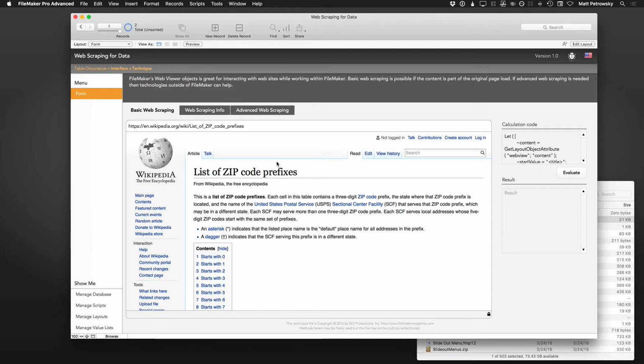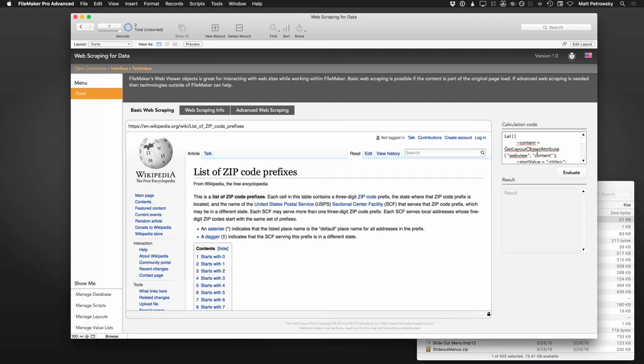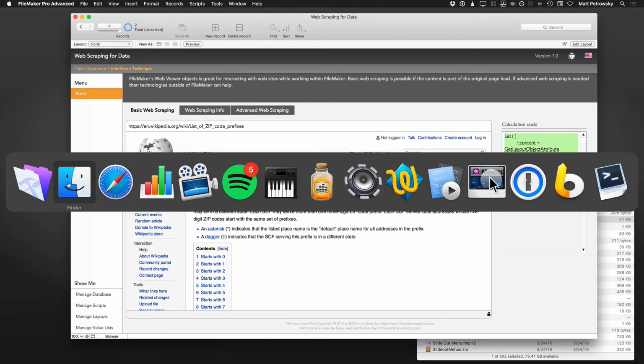In this example, what I'm going to be doing is using a Python script with a plugin that unfortunately is only available on the Macintosh. But just before we do that, I want to make sure that you understand that when we use that getLayoutObject attribute, if there's anything on the web that you want to get out of the web page that you're taking a look at, you're able to get at that, provided you know how to actually write a calculation against it. This is a very common example right here, and I'm going to put this up on screen.